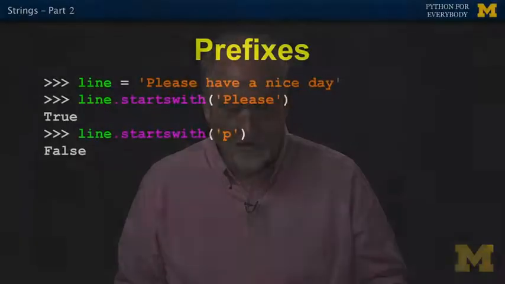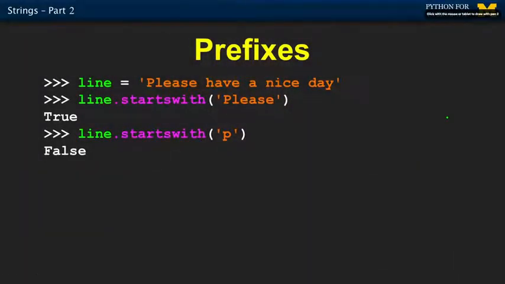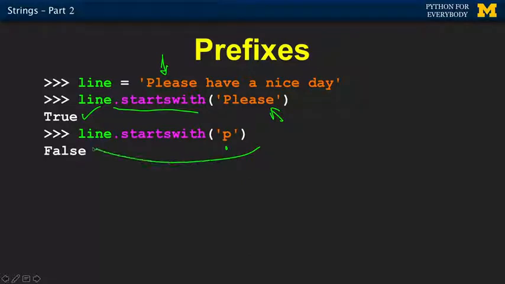It's a real common problem to be scanning through a file and want to know only the lines that start with a prefix. And there is a built-in method called startswith. Line.startswith takes a parameter, what prefix we're looking for, and in this case we get true back because it does start with please. Does it start with lowercase p? Then we get back a false because no, it doesn't start with a lowercase p. So it is a true false. We tend to use that in the if, startswith, colon, do something to the line, and that way we skip a bunch of lines except the ones that start with the prefix that we're looking for.